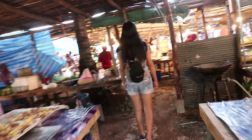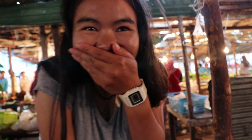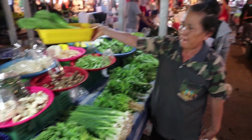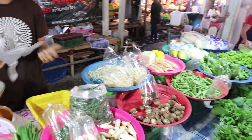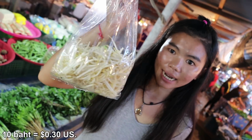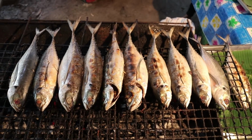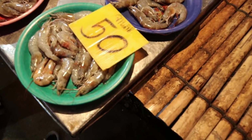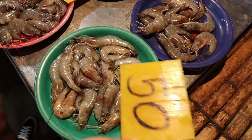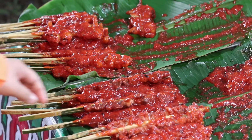Aorn's got a little shortcut here. She's going to take us through to a dead end. Okay, bean sprouts next. Prawns next. They're by the kilo or by the plate there. 50 baht for the prawns.